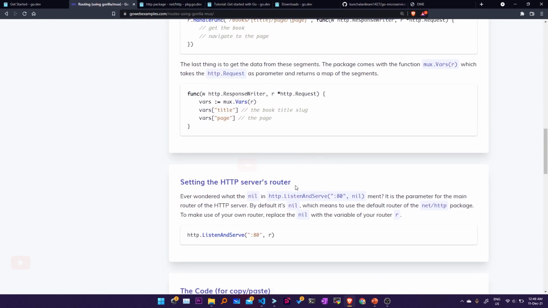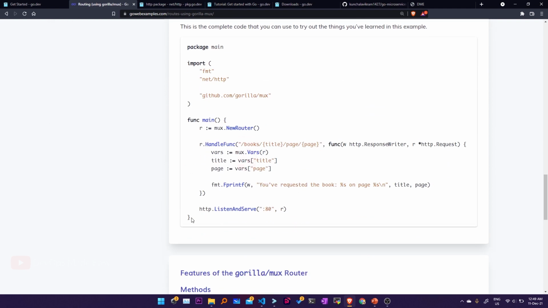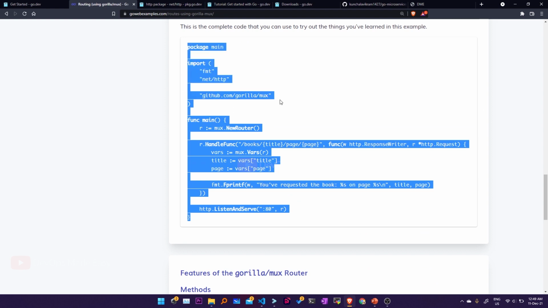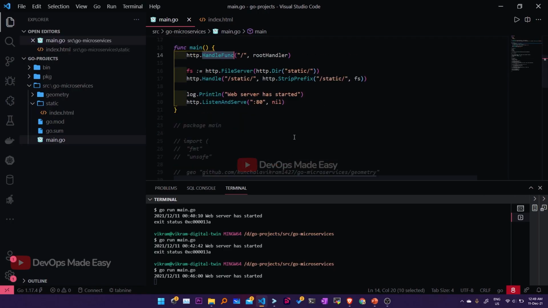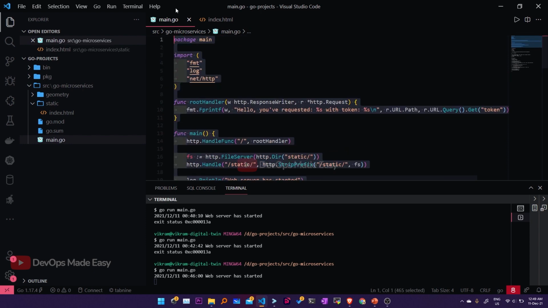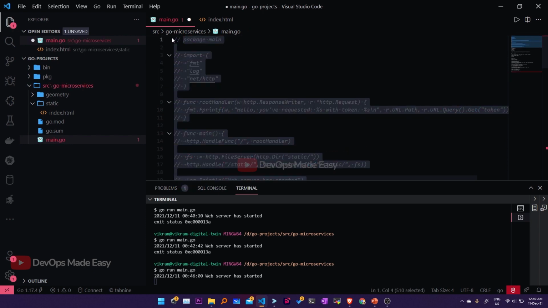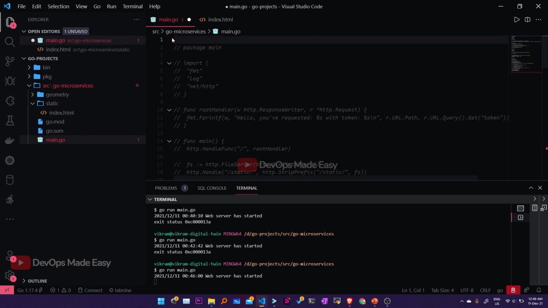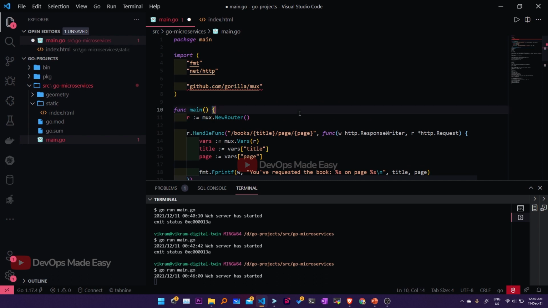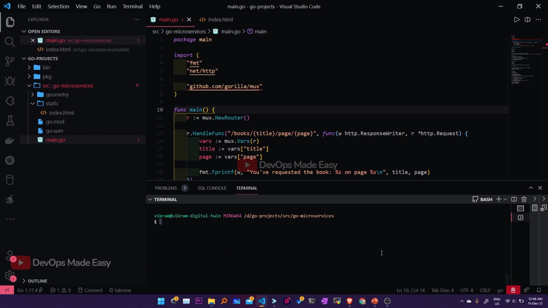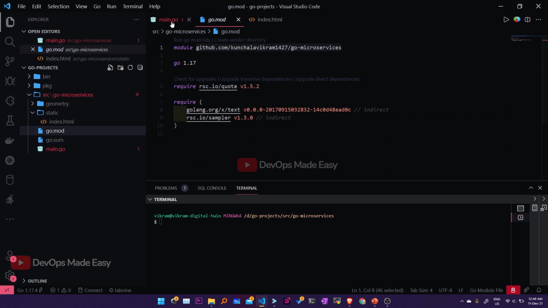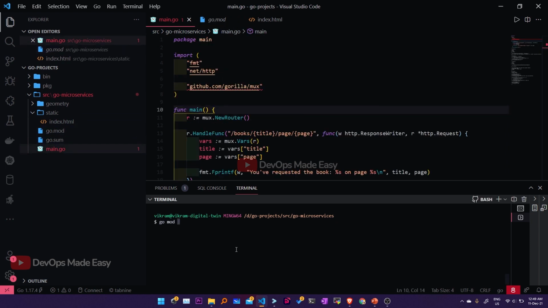So I'm going to take this particular file over here. Everything that we have done is just to understand the basic creation of basic REST APIs, but this time we are going to use the Gorilla Mux. I'm going to save this file, but the problem here is we don't have this particular package installed. What we saw in the earlier scenario is that in order to download it as well as add it into the go.mod file, we have to use the go mod tidy command.